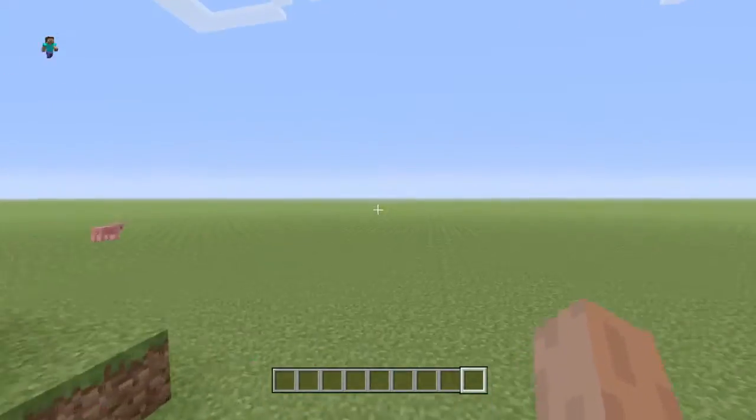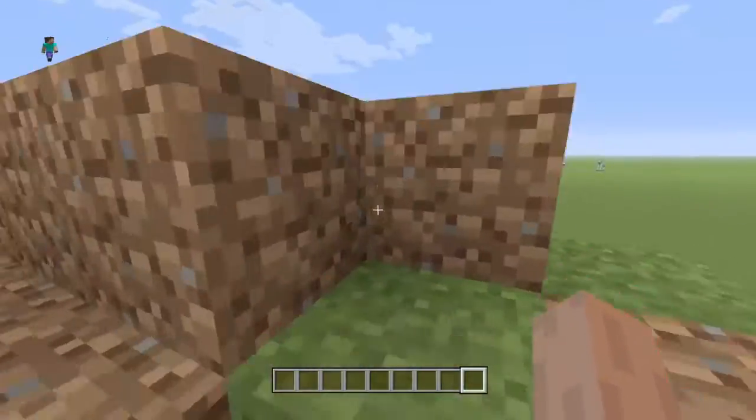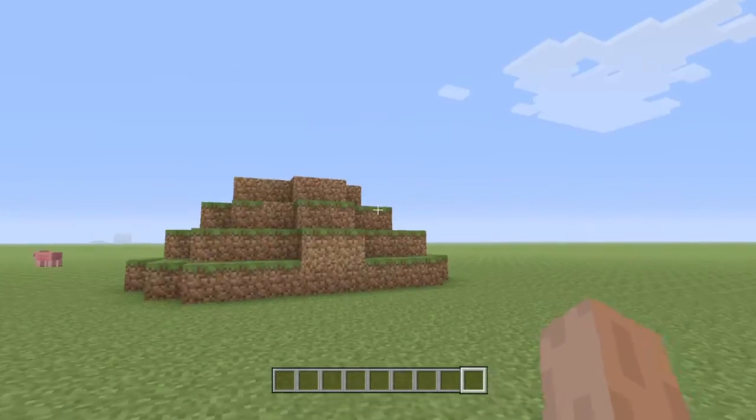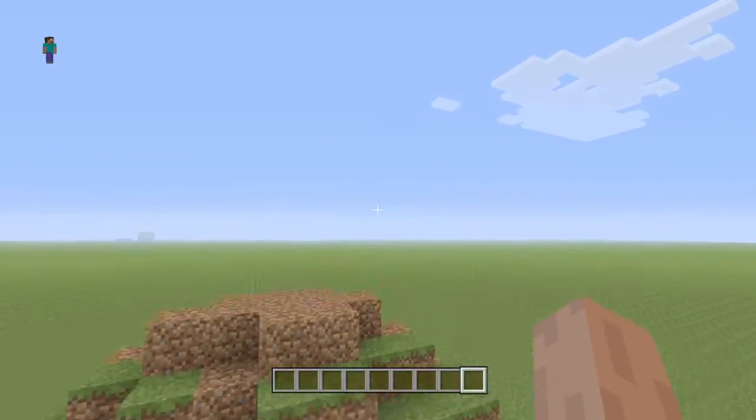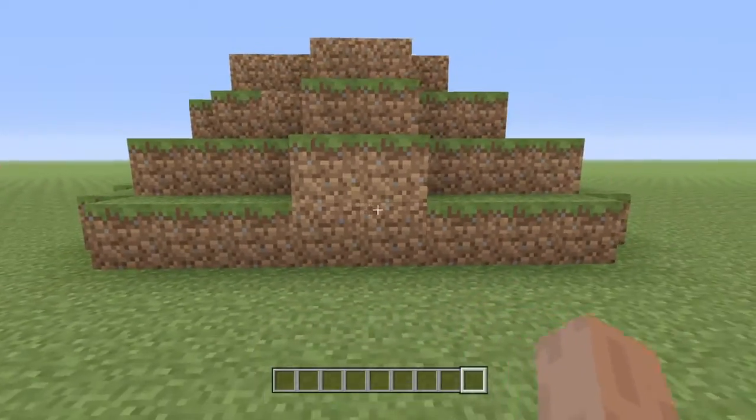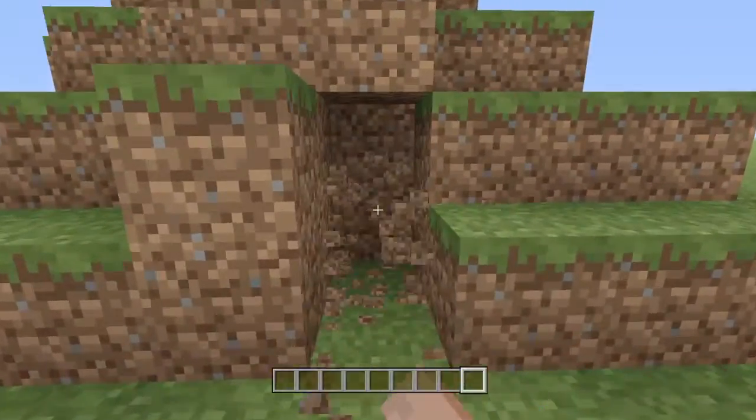Today what I'm going to show you is how to make a house out of dirt. Now, I came across this idea in a survival world when I was bored and decided, hey, why not make a house out of a small hill? So I did that. I hauled out the hill and bam, I lived in the house.